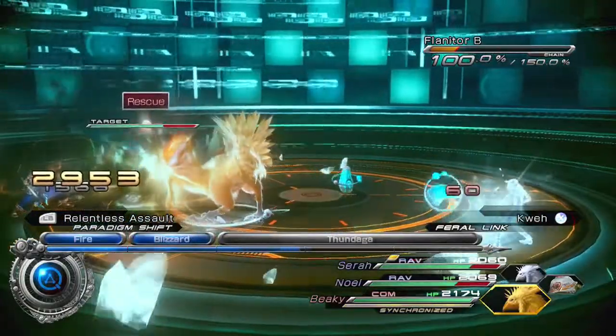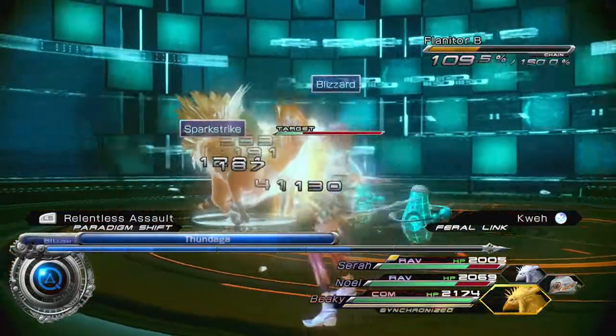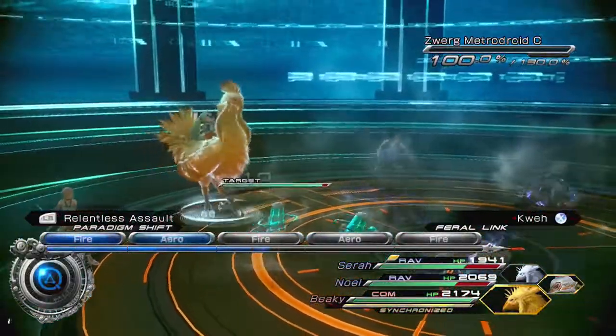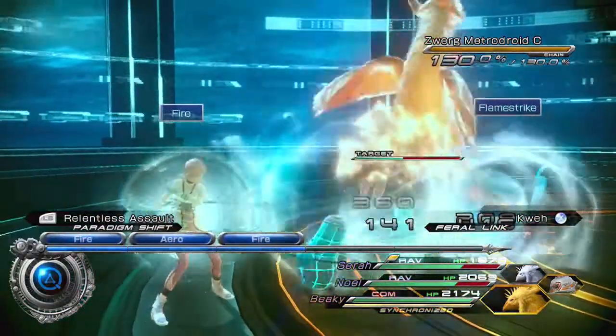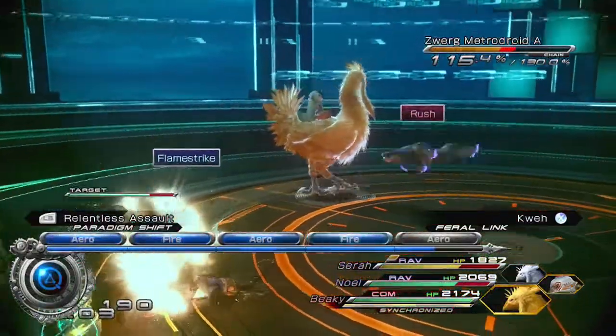So we destroyed the first Flanitor here, and now we just have the other. It looks like we've actually inadvertently staggered one of the enemies. At least I thought I saw stagger damage on the screen. Either way, we're going to kill these Zwerg Metro droids here, and we're just going to have ourselves a good time beating up on some enemies, grabbing some extra CP. I'm going to wait just a little bit longer.